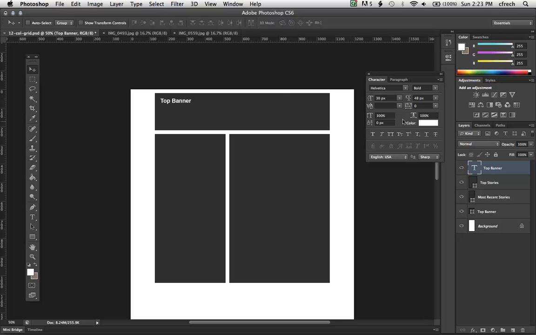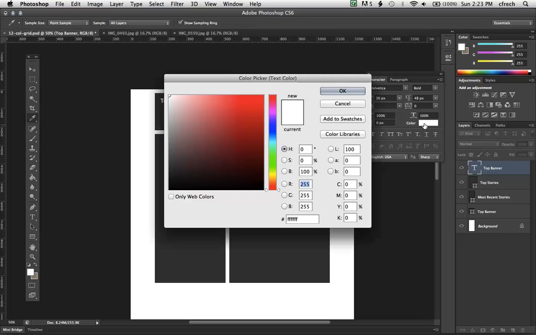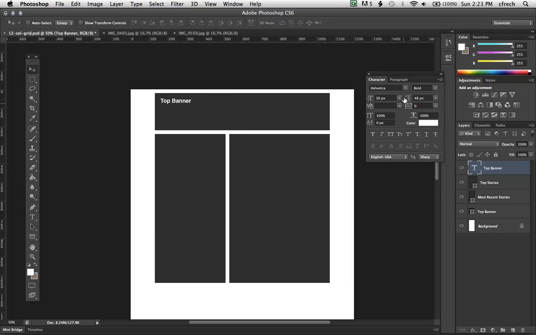A dark gray background against a white font is a good combination. If I needed to change the color for some reason, I could simply click on this color swatch and then click and drag to go to a different color. I'm going to leave it on white though. And I can make other alterations here. If I didn't want bold, I could make it regular, for example. I don't need to do a whole lot of work on this though, because remember, this is not representing the actual typography on my site. I'm simply creating labels for my wireframes. Okay, so with that label in place, let's go ahead and create our other labels here.